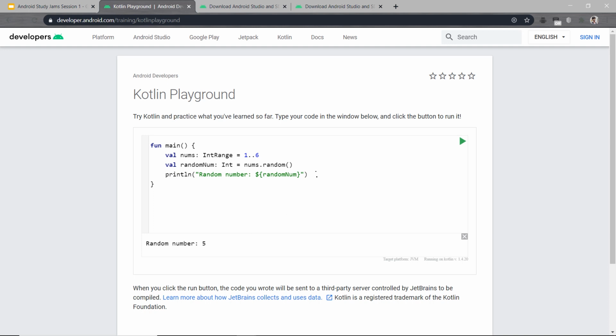Yeah, it's working. So moving forward to the if and else statement. If else is a conditional statement which will execute a particular set of code depending on the condition. So if we check that the random number is 6 here, then we will print "Hooray, it's a 6."